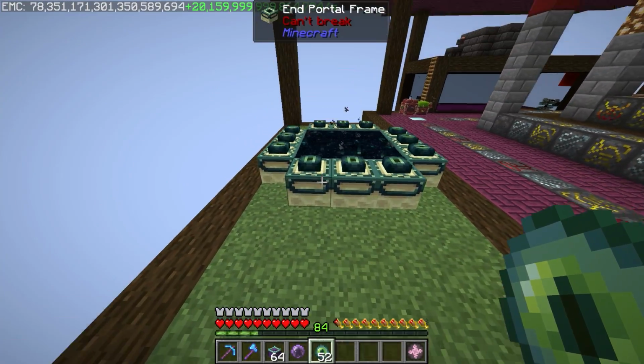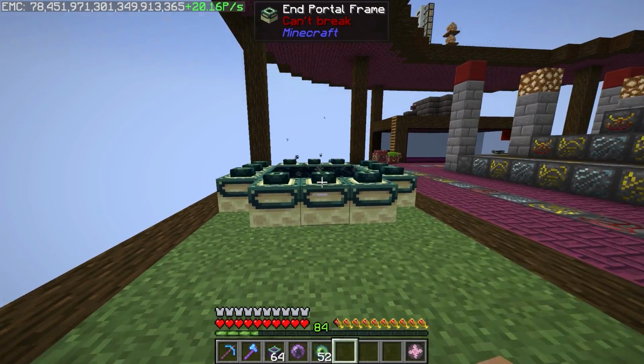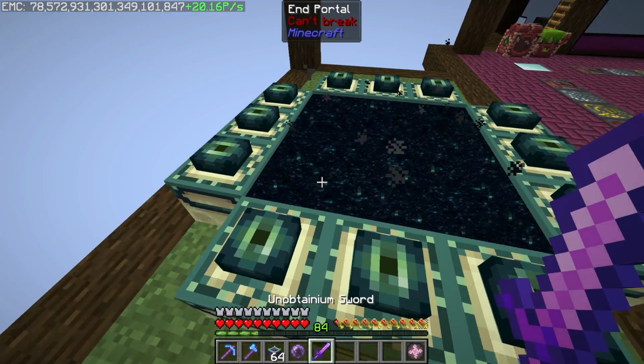You do want to be careful when placing these down because you can't pick these back up. So as soon as they're down, they are down forever. And so now we should be able to head on through and fight the End Dragon, which I don't think is going to be a particularly difficult fight.